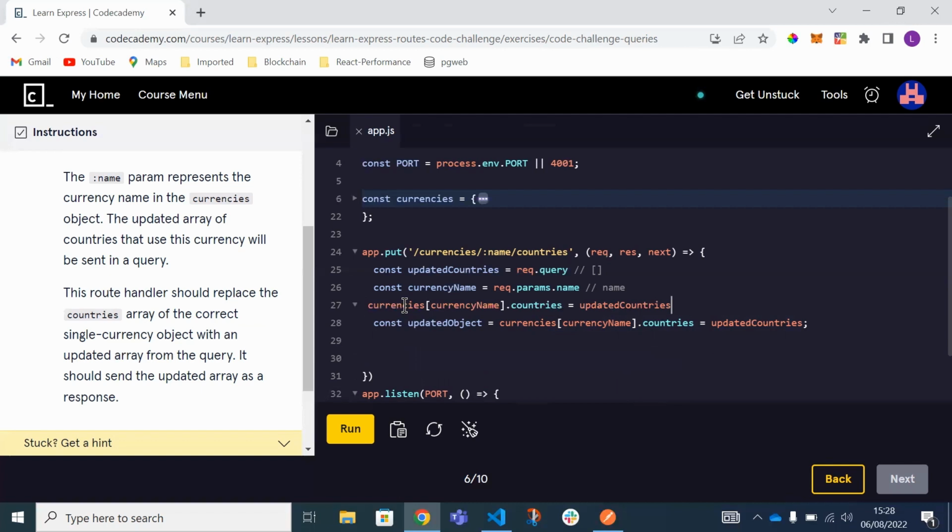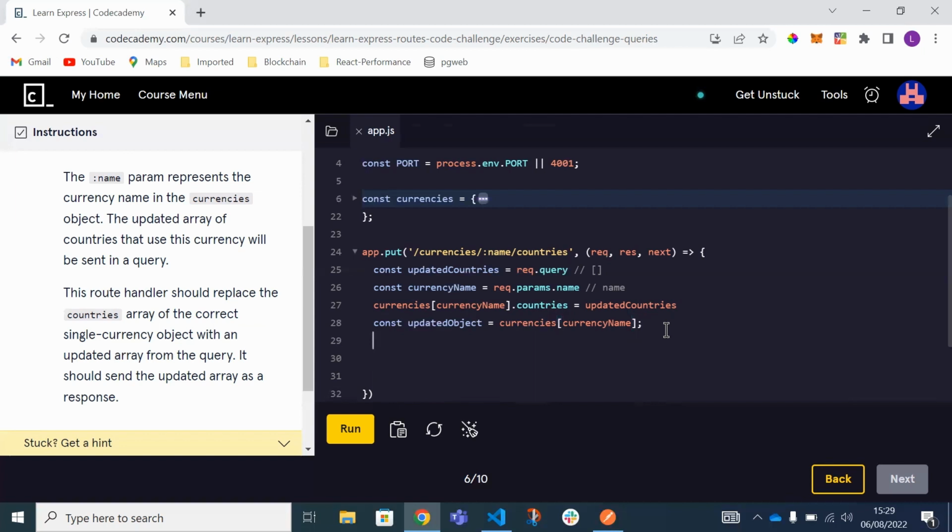And just to be sure, because I don't 100% know, you could do the double equals there and delete everything after the dot, after currency name square bracket. Delete all this. Yeah. And now you can do the semicolon and return a response with that updated object.